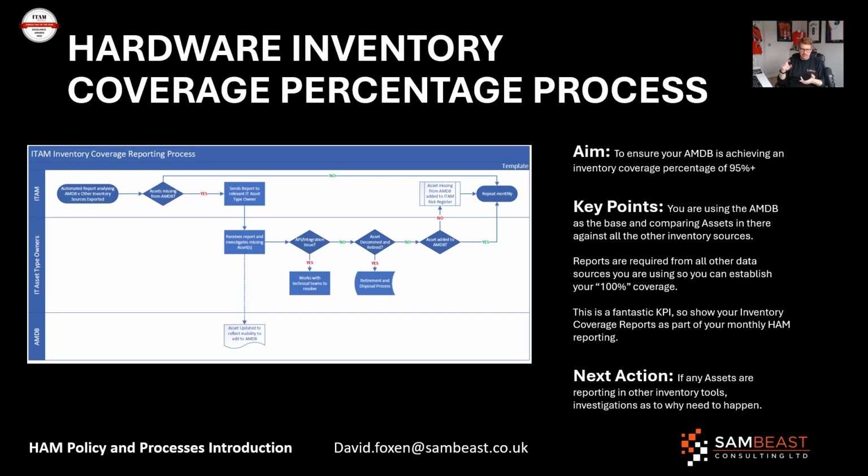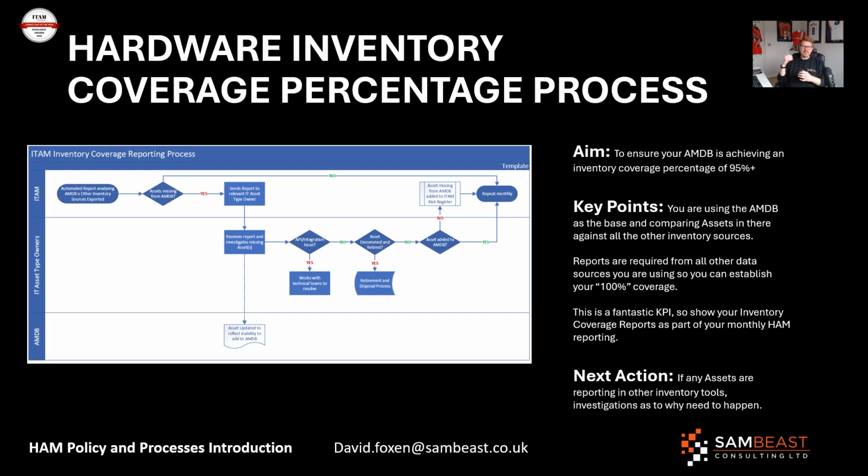Is it an agent issue? Is it an inventory issue? Is it a firewall issue? Is it in a DMZ? What's the issue? How can we get this into the AIMDB? We may even need to manually create it. And if so, absolutely fine. Get it manually added in there with a note to say that you can't get the inventory from this.